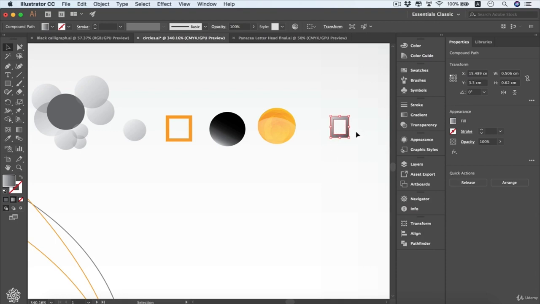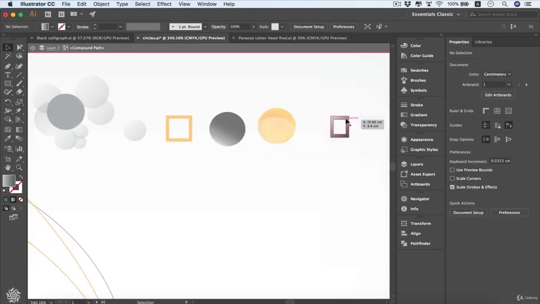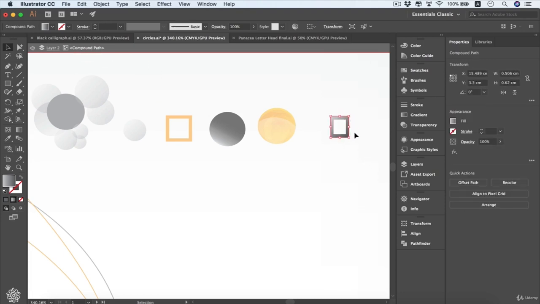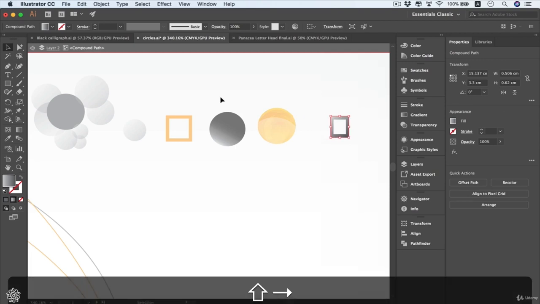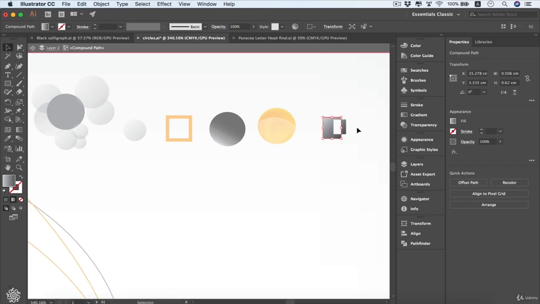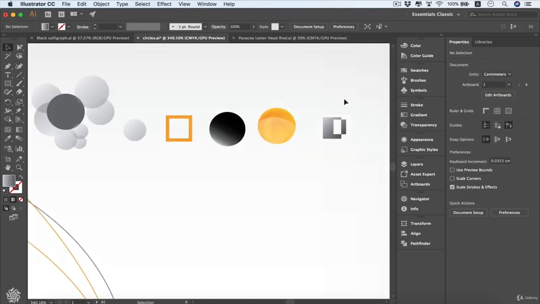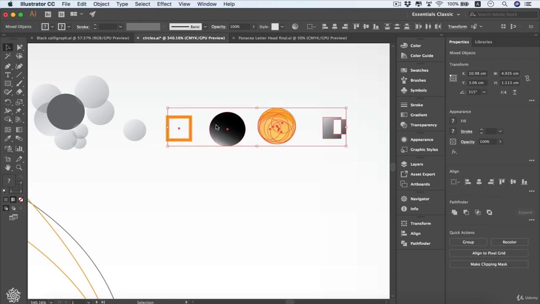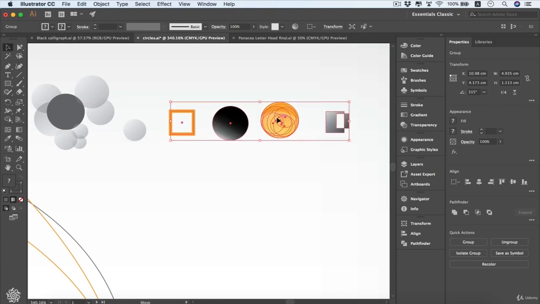And also we can be using our isolation mode to edit our compound path by double clicking anywhere in here. And we're going to be seeing that we have entered our isolation mode and we have a compound path in here, and we can be selecting that one and moving it around, maybe using the arrow key like that, to edit our compound path, maybe like this one. And once you're done with your editing, you can double click anywhere to get out of that isolation mode again. And now let's select all of these and make our group. Now we can be moving all of them together like that.